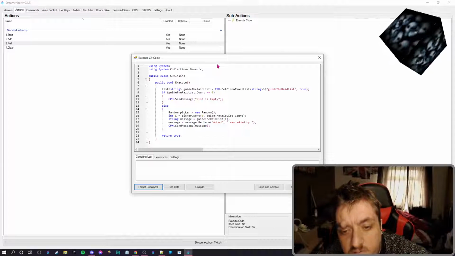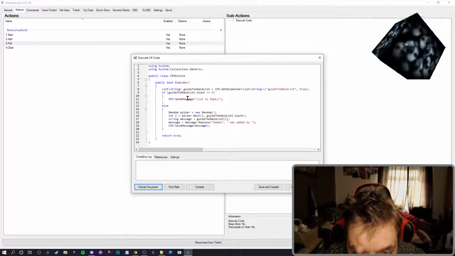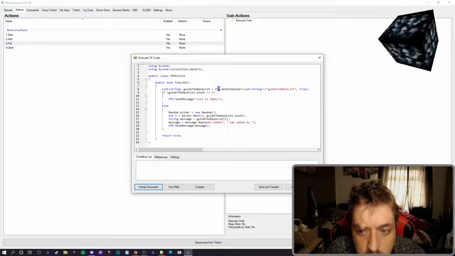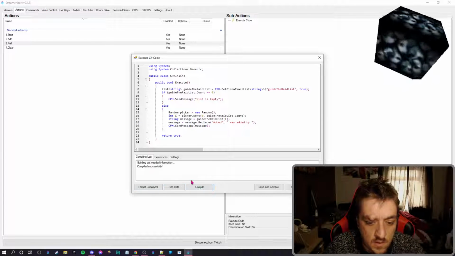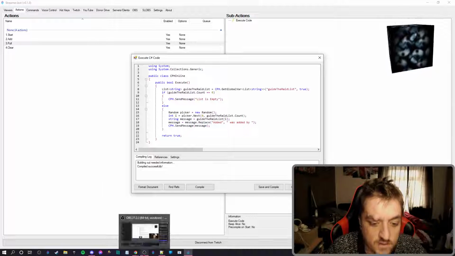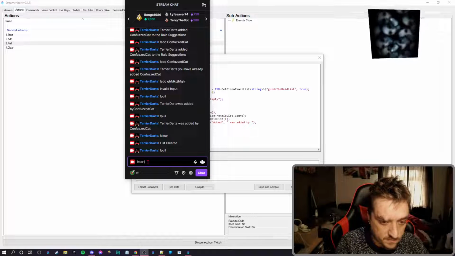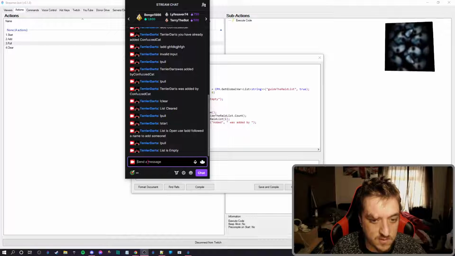Did I get that done right? Guide the raid list. Oh, I know what I did wrong. Sorry. Start and then poll. List is empty.